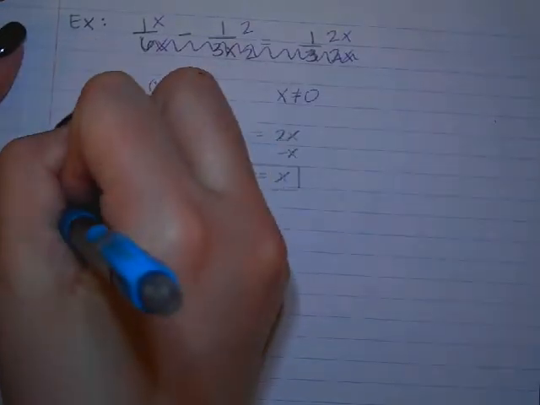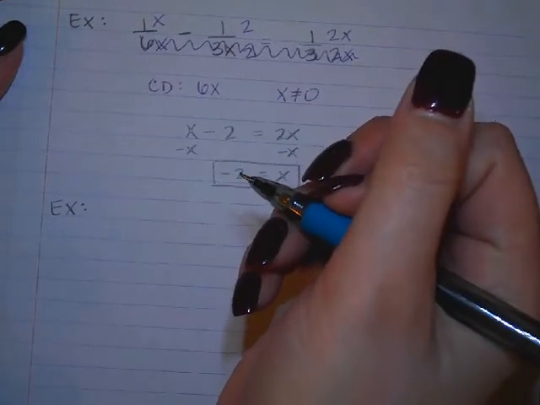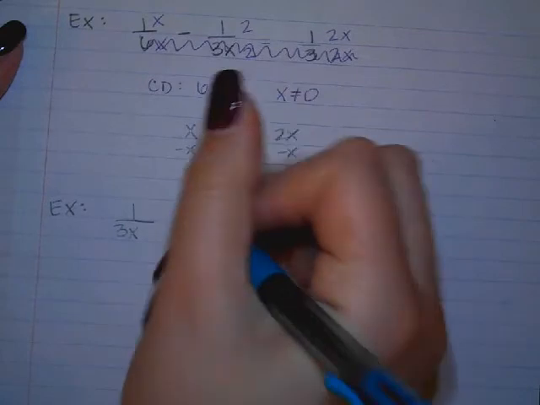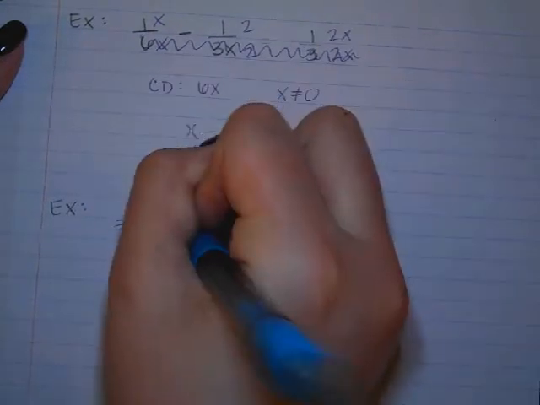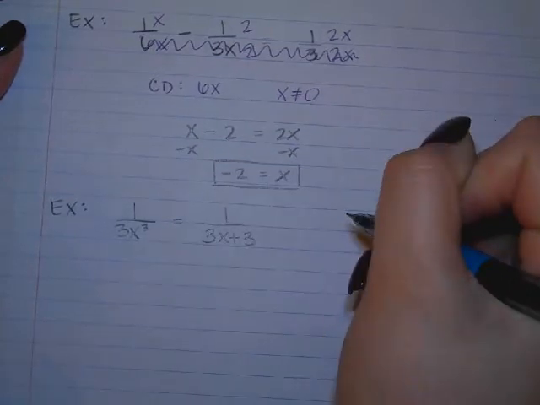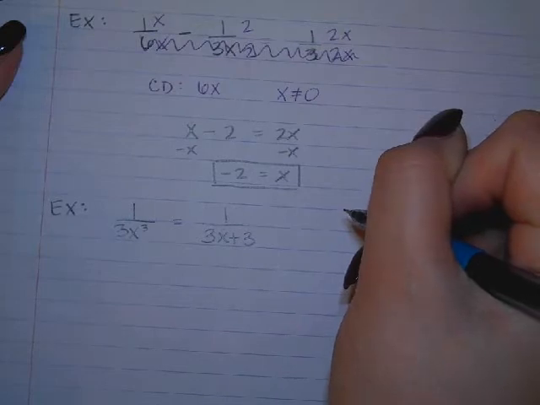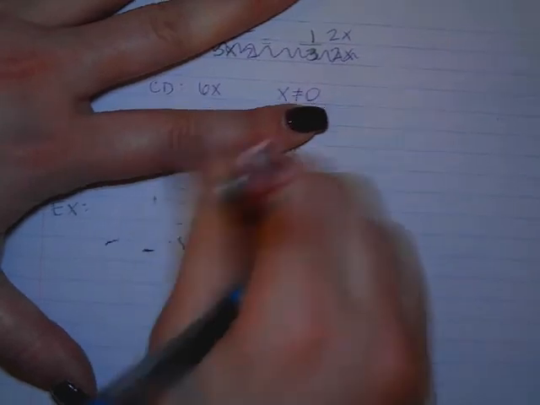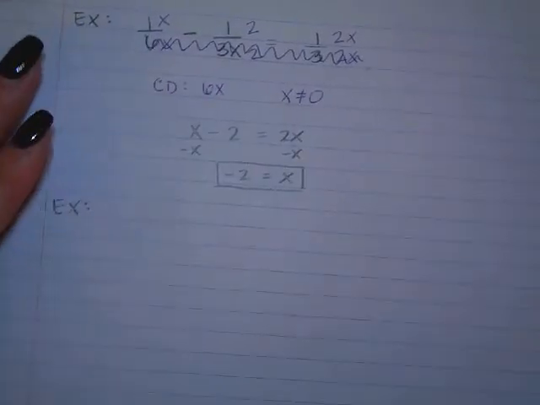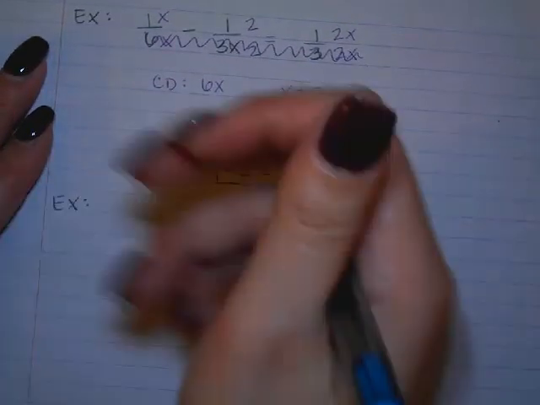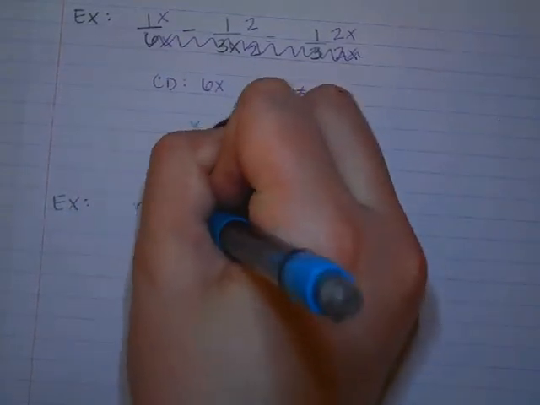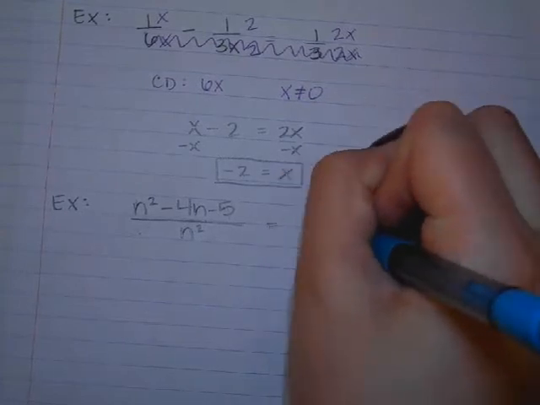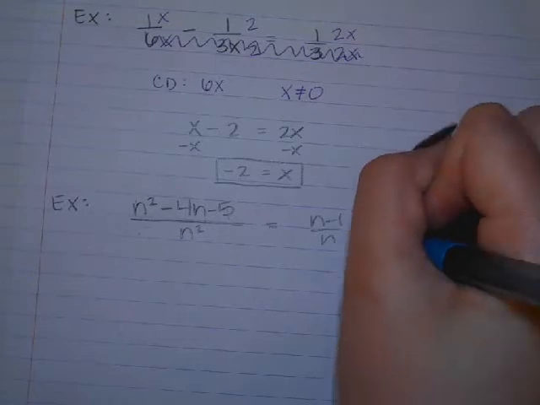Okay, let's do the next one. 1 over 3X cubed equals 1 over 3X plus 3. Oh, I'm afraid to do this problem. I wrote a note to myself to change something next time to fix it so it worked out better, and I don't know exactly what my note meant. We're not going to do this one. Because I don't want to give you guys a problem that's like, oh, that's horrific. So sorry. We're going to skip that one.